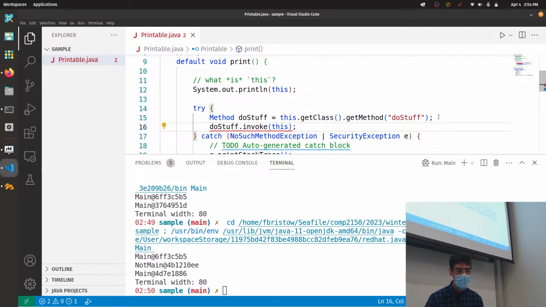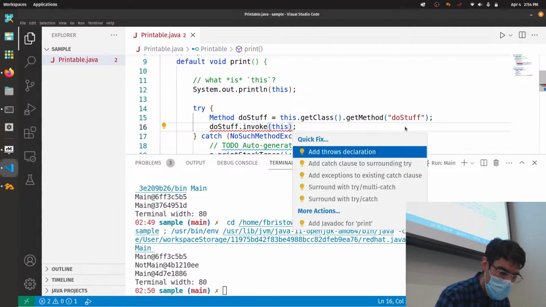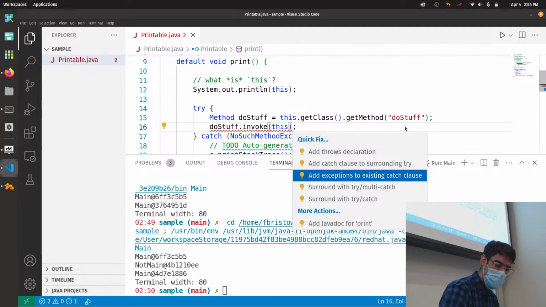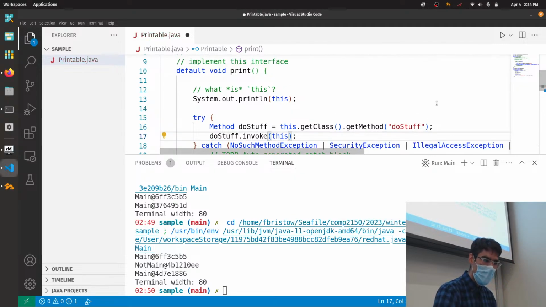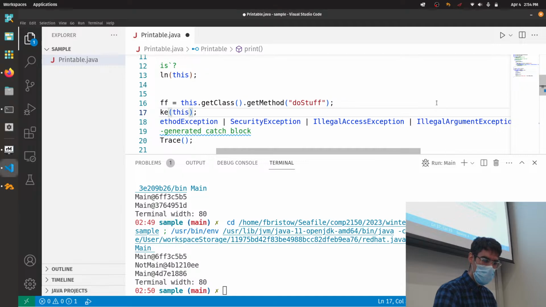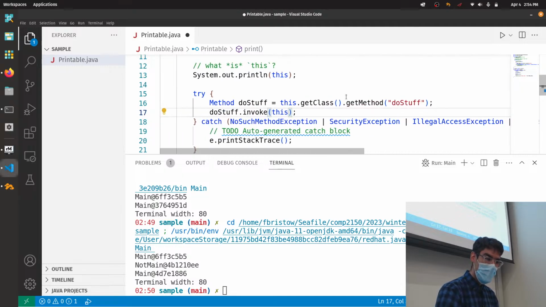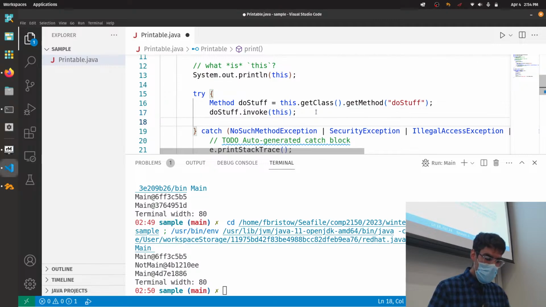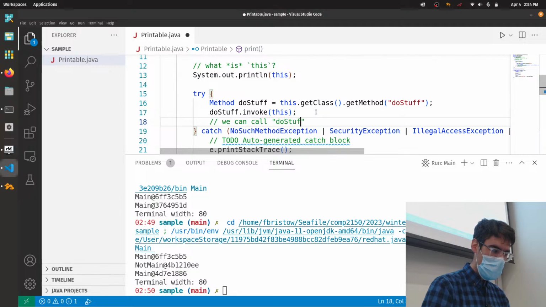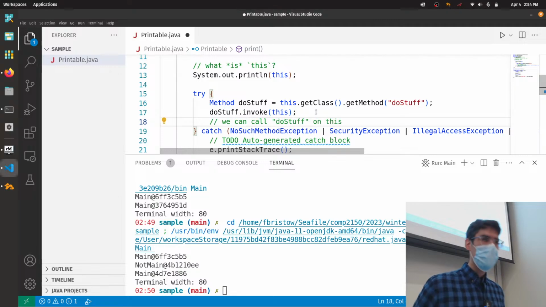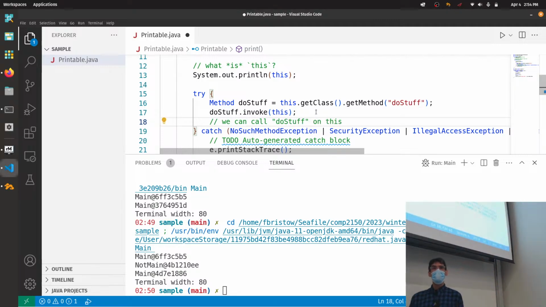I'm going to do quick fix again and add exceptions to existing catch clause. So the catch now has gone off my screen with the different kinds of exceptions that you have to catch. And this basically now says I can invoke that method on this object.